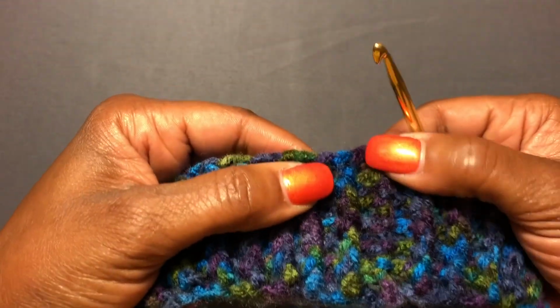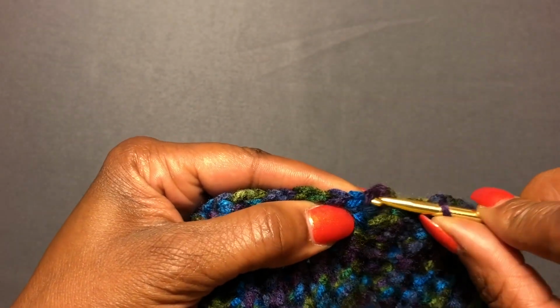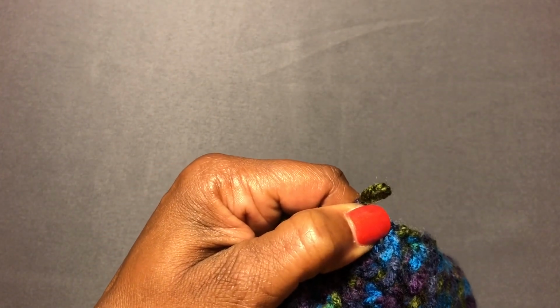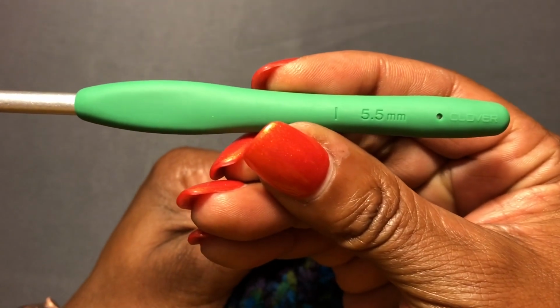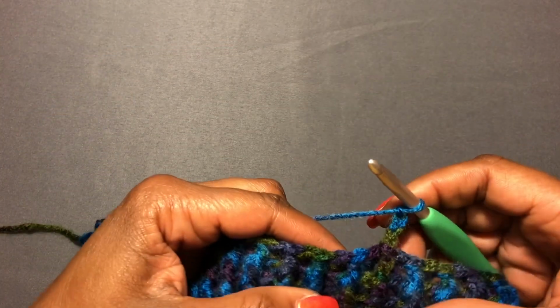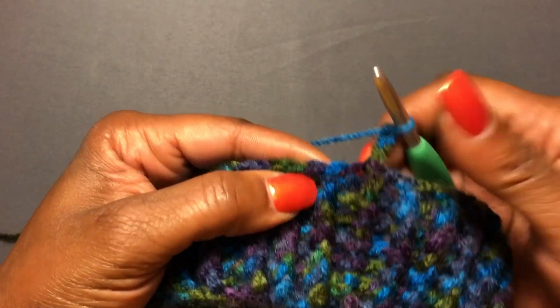Now that we've come to the end of row 6, we are going to do a slip stitch in the top of this chain here, right where that back post double crochet is. And we are going to switch hooks. We are going to switch to the eye hook, the 5.5, and then we'll chain 3. 1, 2, 3. And in this row, we are going to do double crochets, one double crochet in each stitch across. And so we'll go right into that stitch there, right next to that chain 3, put a double crochet.